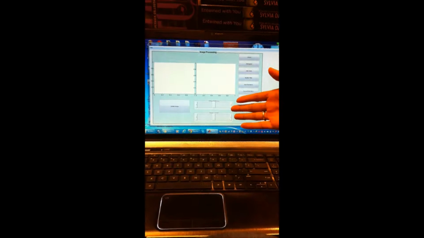This is our GUI that we created. As you can see, it has different buttons and sliders. These buttons are there to invert the image, use histogram, add noise, do the median filtering, do first and second derivative, do regression, and red eye. We have the sliders here for changing the brightness and contrast.